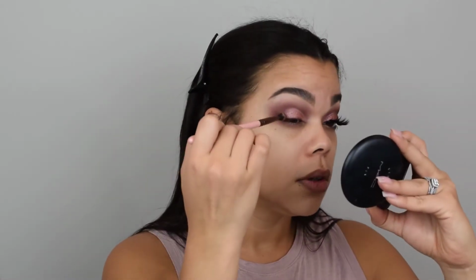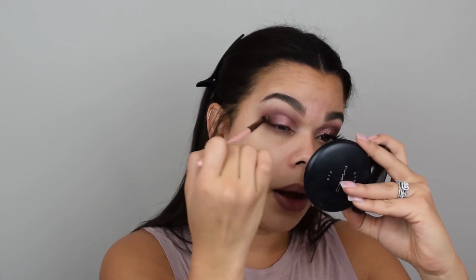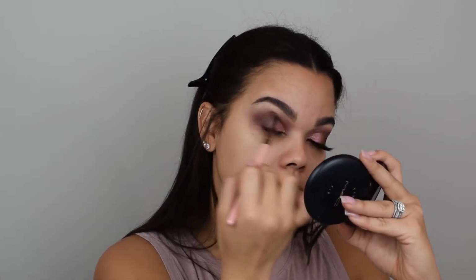Okay, so we're gonna create a little bit more dimension and depth in that outer corner, and I'm gonna take my Luxie 231 brush and the 13, which is right here. And that's like a deeper brown tone. We're just gonna deepen up the outer corner, give it a little more drama. So what I'm gonna do is just start by pressing most of the color and packing it into this lower V, and then wiggling it up as we go. I like to just stamp the color where I want the most dimension. The way these shadows blend is so nice.